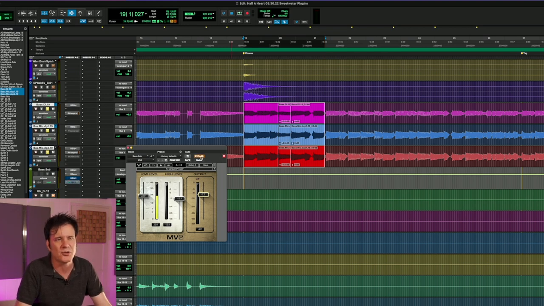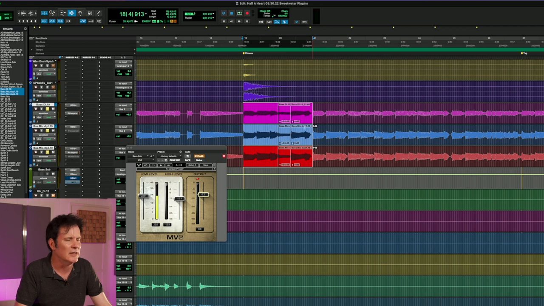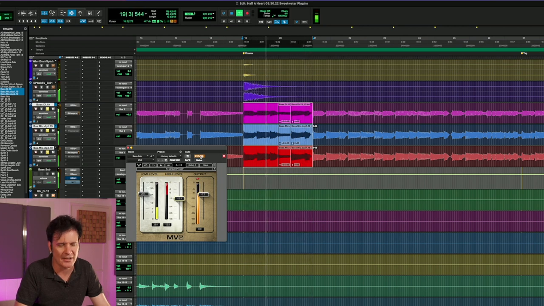So in bypass, this is what we have. Really dynamic. We could make it even more dynamic. Now, obviously, clip gain is me manipulating it, but you understand the principle. A really low recorded bass performance. So every other note could be like this. You'd be like, what am I going to do? Well, let's bring this back in. The low level. Bypass. See how dynamic that is?